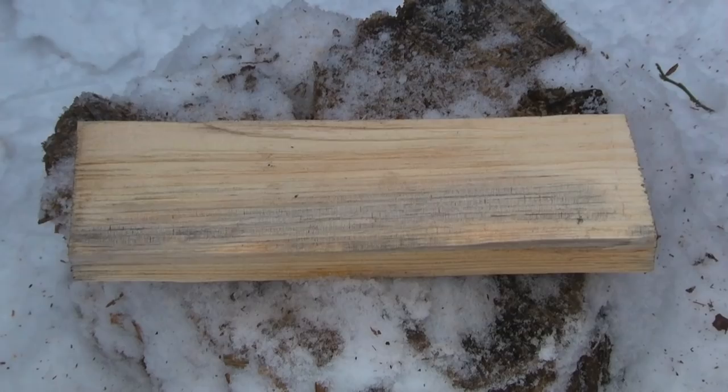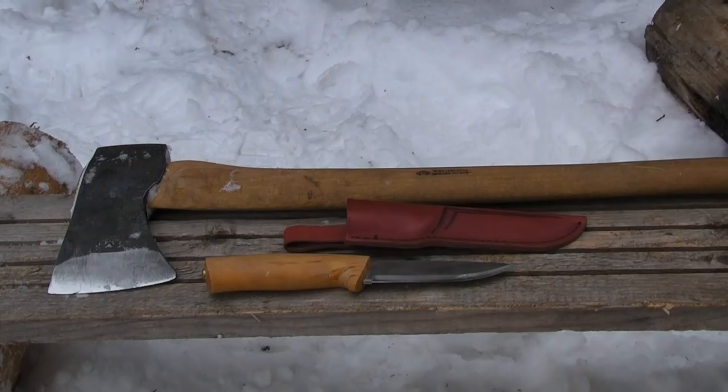Another important thing is to choose a piece of wood that is dry. Otherwise, when the spoon dries afterwards, it can crack. One of the most important things when you're carving is to have sharp tools. And for this job, I have my Wetterlings Axe and my Helle knife.